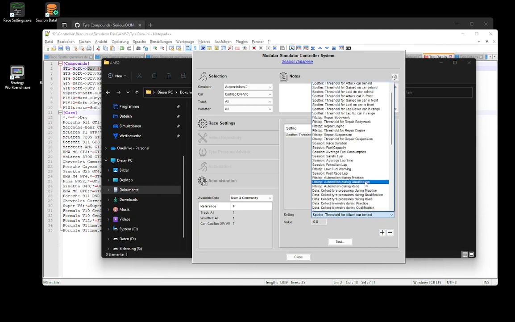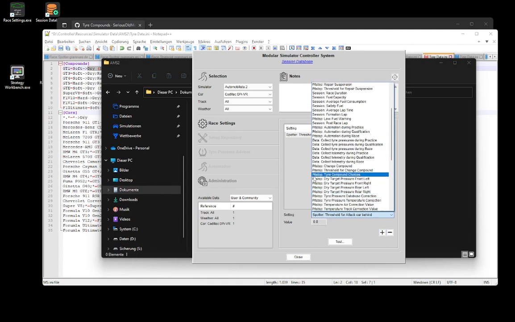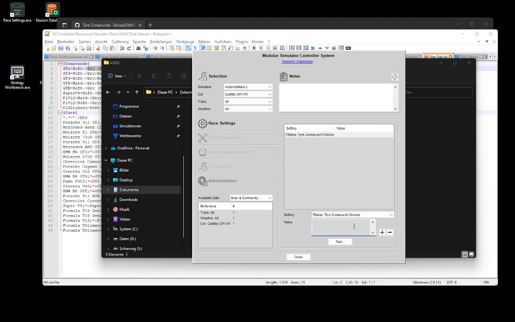From the set of available settings, use the pit stop Tyre compound choices, and there you can enter your rule. And so on. So you are able to use this simple tool, or if you have a lot of data to enter, you can create your own Tyre data.ini file.